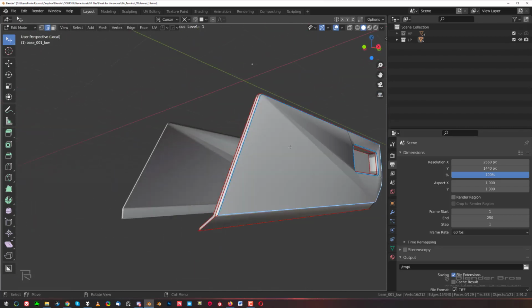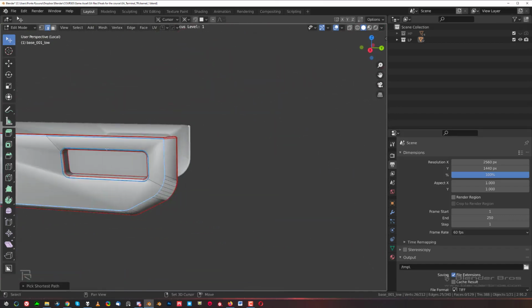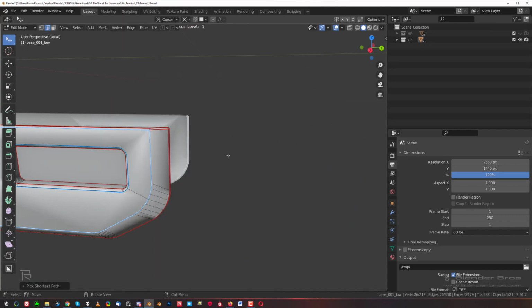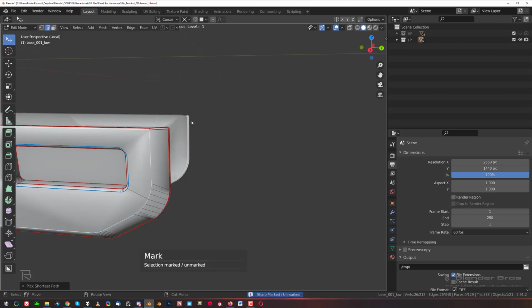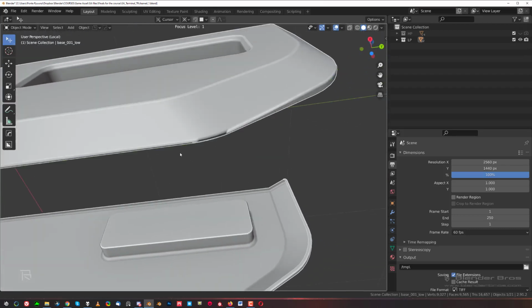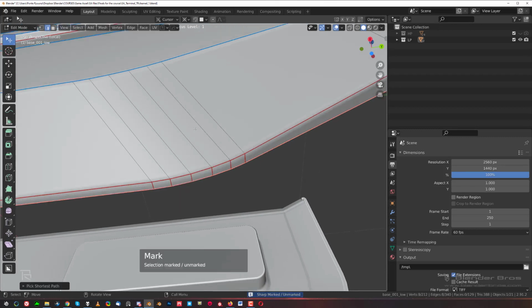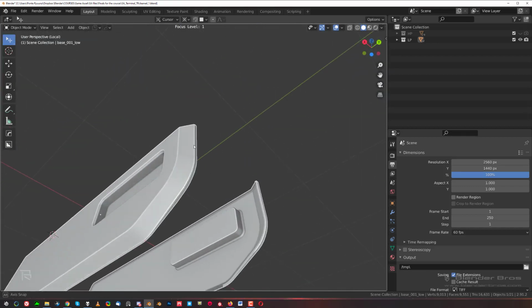So let's select this edge here, all the edges around, right? So here, here, and run a weight. So let's clean this, apply sharpening and apply seam. Actually, we don't need a seam here, we only need weight, and then we're gonna turn the bevel on and it should be fine. Now you're talking. But there's still an issue here in the bottom, and I'm not sure what's causing it. It was the sharp edge on the bevel on the bottom, on the inner side.